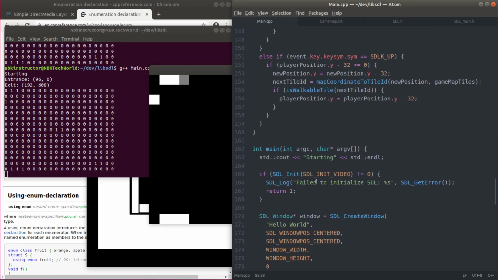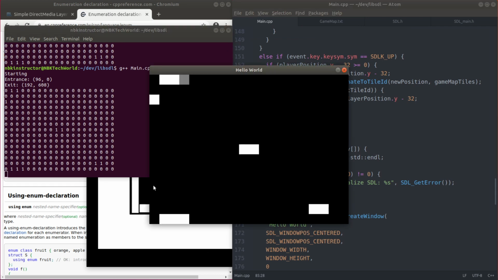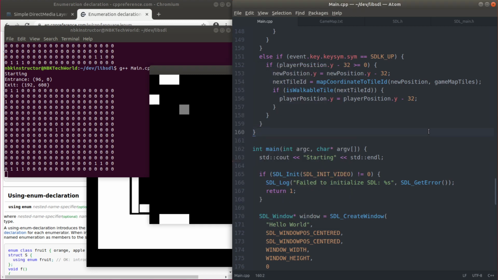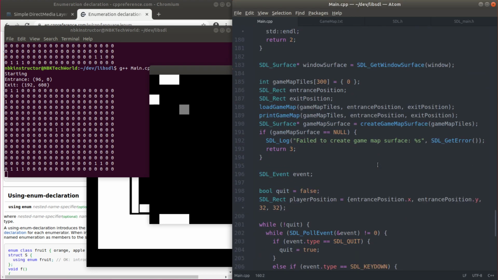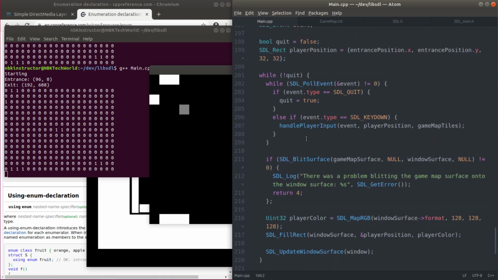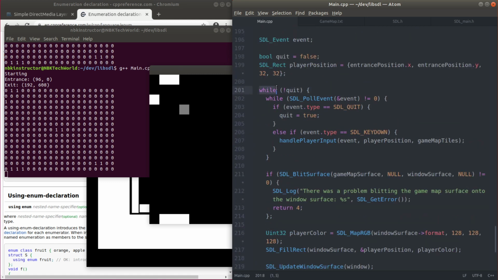Now let's try to see if I get out. I don't know where I started anymore. So maybe we want to paint that starting place with a different color. So let's go here. Wherever we paint, remember we have the game loop.